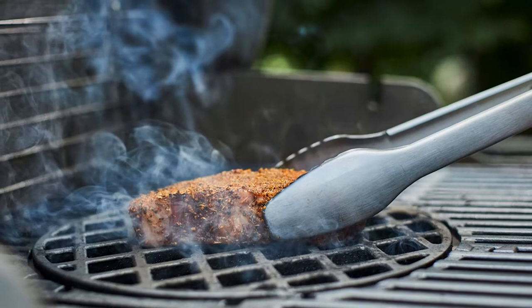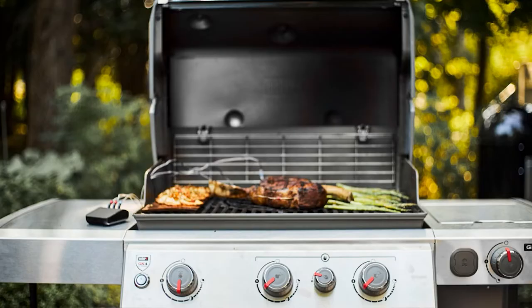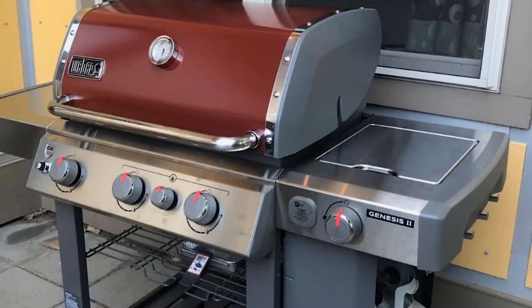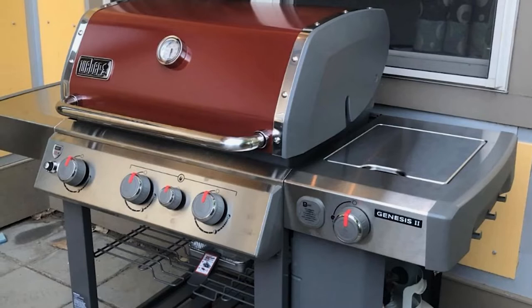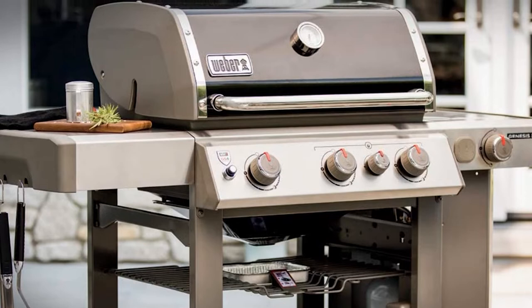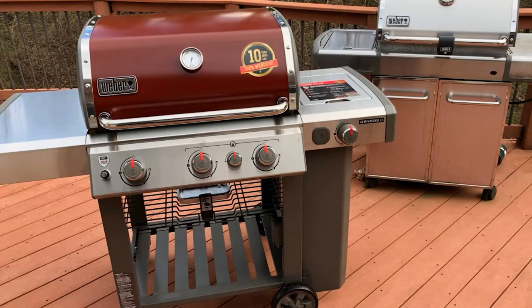It's also part of a rare class of gas grills that can climb temperatures above 800 degrees, thanks to a built-in infrared burner that effectively doubles the heat potential. There's enough cooking space and burners to successfully employ the two-zone grilling technique, which effectively makes any grill a smoker, or at least close to it — an all-around grill and a specialty grill in one. Our only qualm is the use of enamel cast iron grates, which the grill doesn't need given its heat.